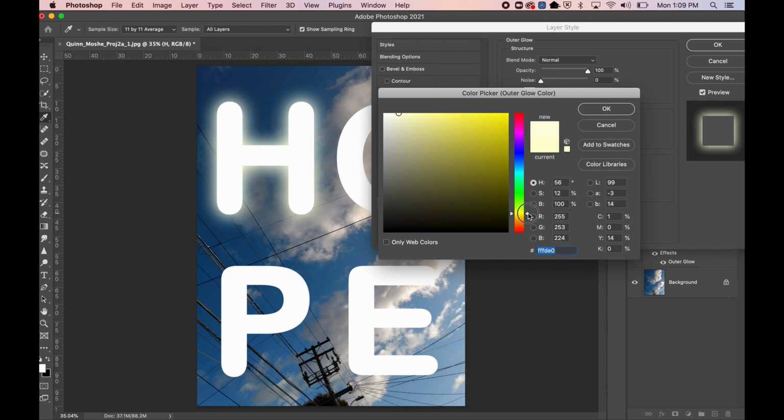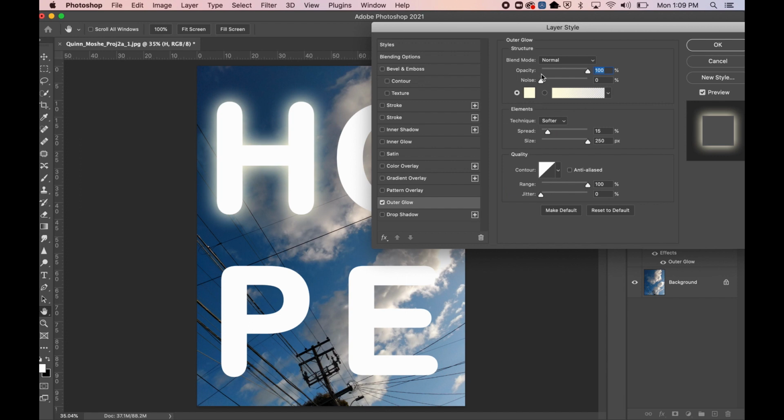I might even experiment with slightly orange. Not way orange at a certain point. Well, that's not too bad. Maybe like this kind of yellowish orange. Super subtle, of course, because it's nearly white, and so the color value that's there is really subtle. It feels like it's white, and that's a-okay. That's actually pretty good for an outer glow. So I'm going to click OK on that, and then I have these options for how opaque it is.